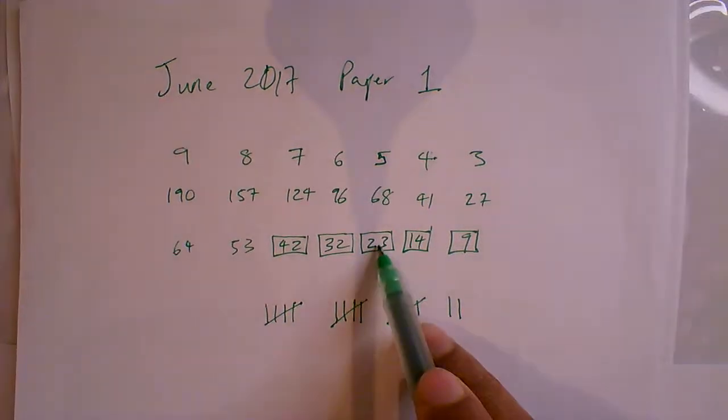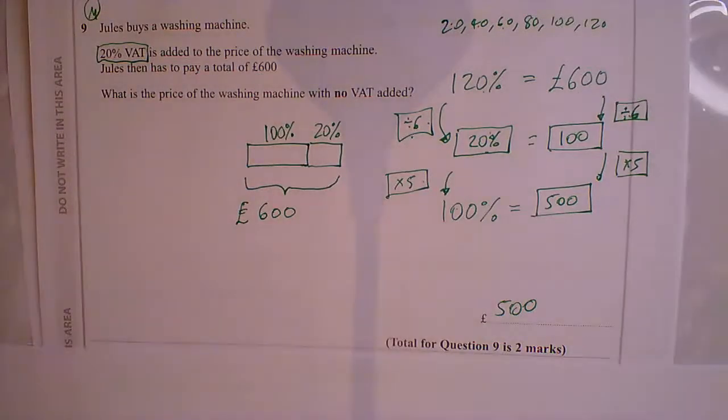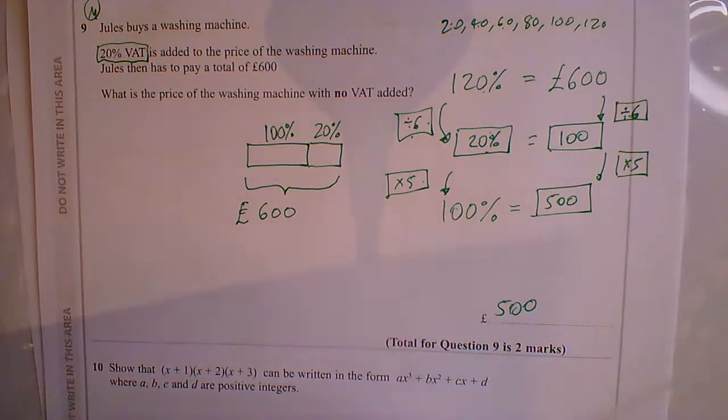So I'm on 17. I want to get to 23 to get to that grade 5. So I need another 5 marks. Can we do that in the next few minutes before our session ends?